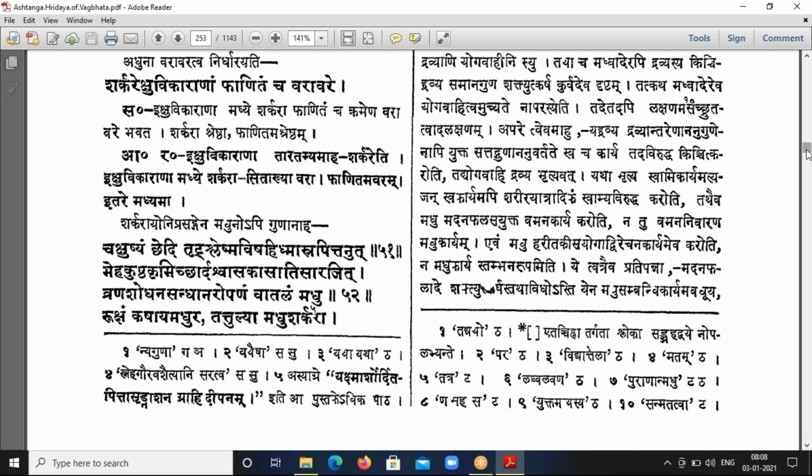Like gudam, this madhu is also used very commonly in many preparations, either as a major ingredient, sometimes as a medium for mixing churnam, gudiga, sometimes as a prakshepam in kashayam. Then in many of the kalpanas prepared for vasti, vamanam, everywhere we find the use of madhu. And the last line is Tatulya Madhu Sharkara, Madhu Sharkara.